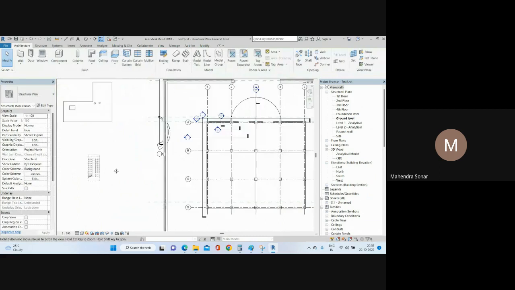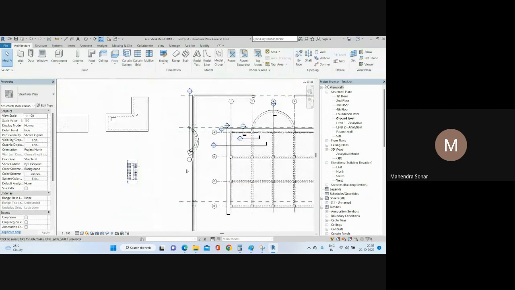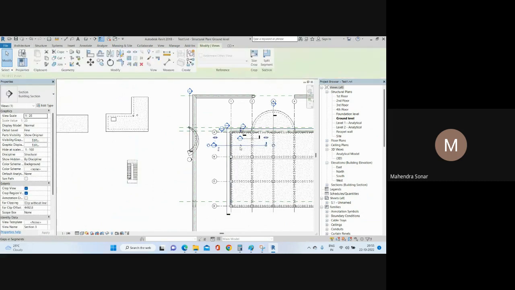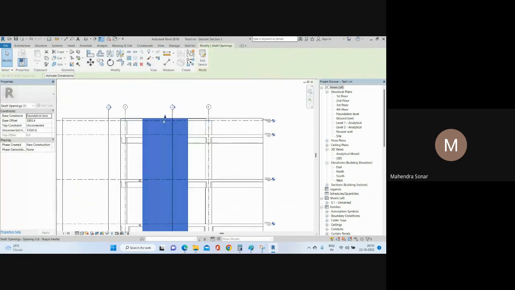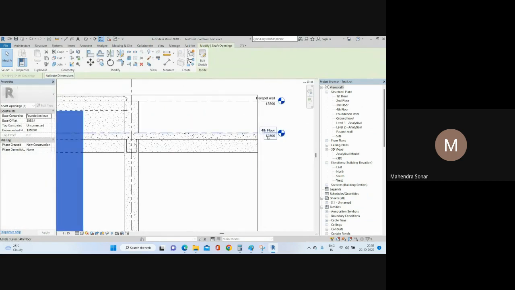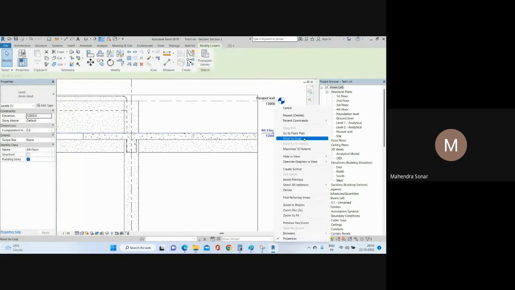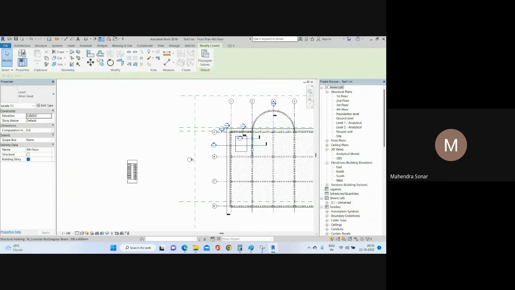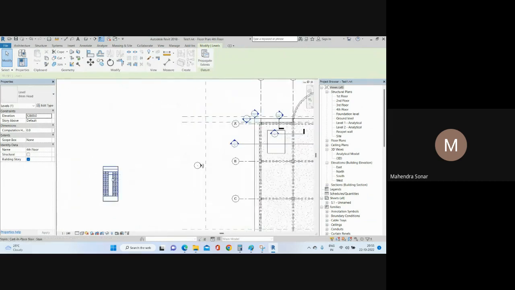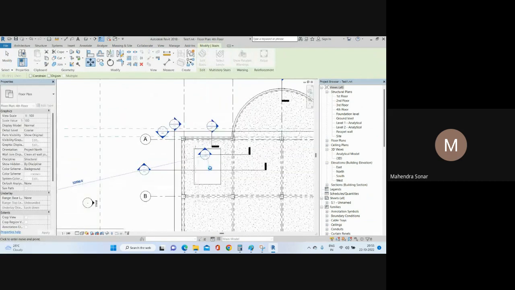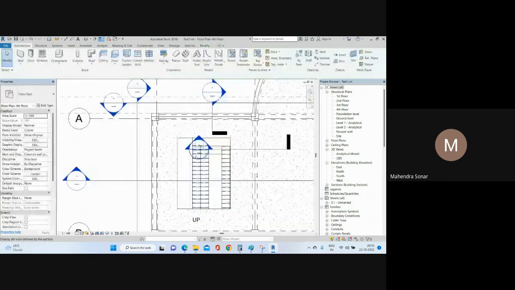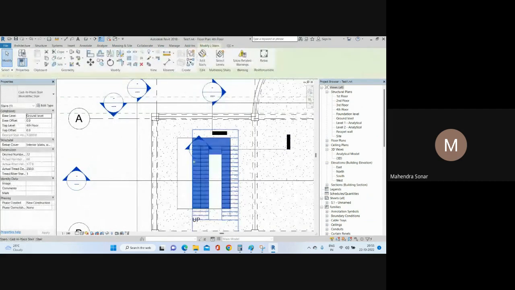So select, okay, so opening not getting here, so I want, what I do, I will just go to view and just extend. Okay, so yeah, so we need to go in fourth floor plan. Okay, so you can just move this stair and just paste here. Okay, and you have option, you can just align also.